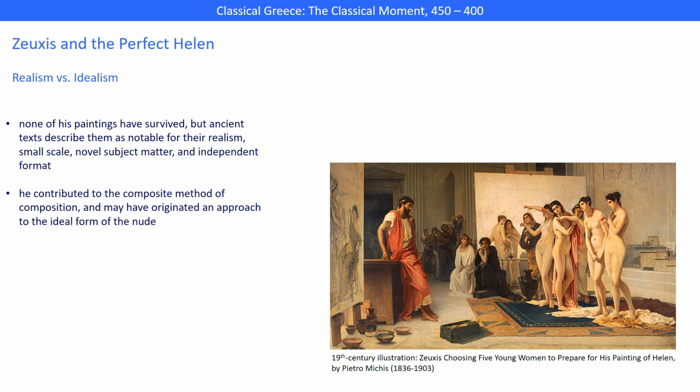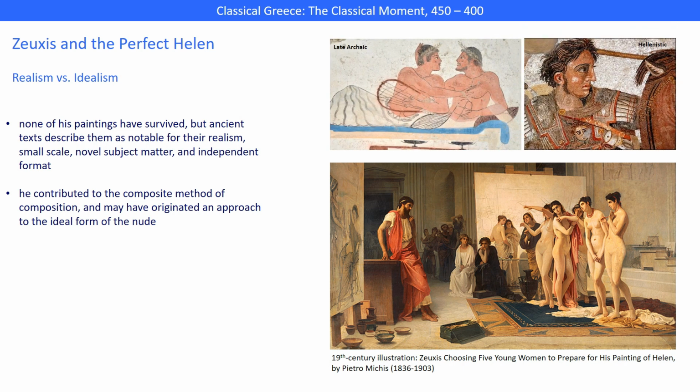Apparently, his technique created volumetric illusion through manipulating light and shadow, a change from the usual method of filling in shapes with flat color. We've seen the latter method in such late archaic mural paintings as the Tomb of the Divers. We will later look at some Hellenistic work where the lessons of the classical period have resulted in a three-dimensional look based on modeling with light and shadow.